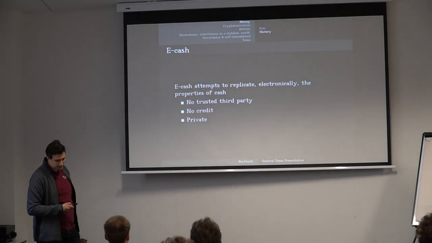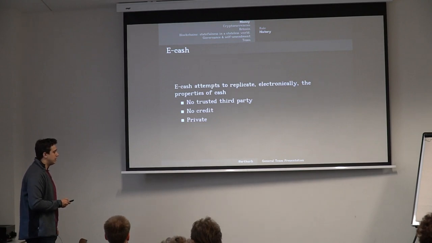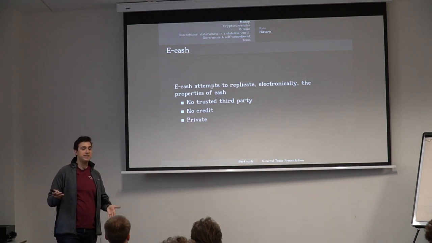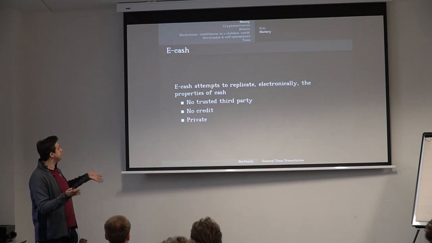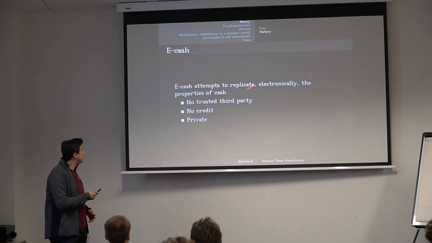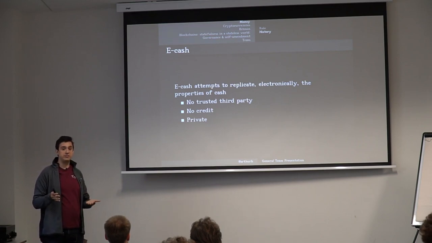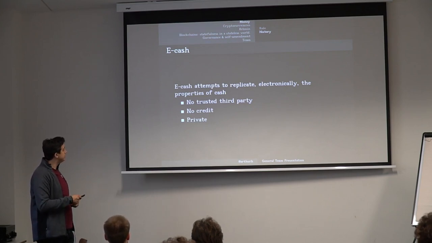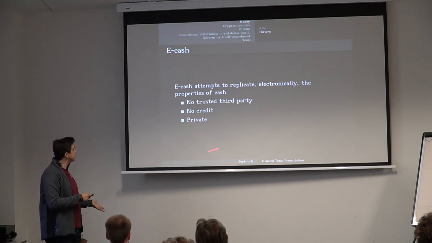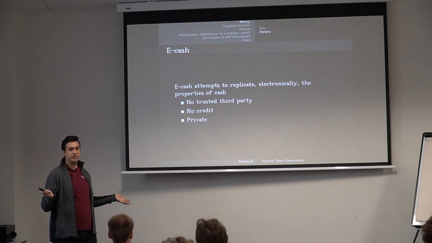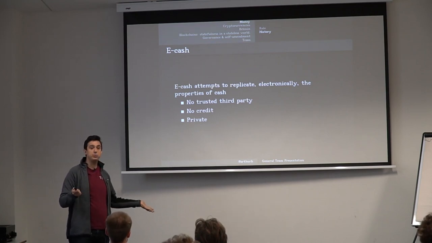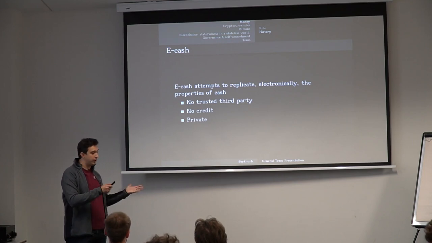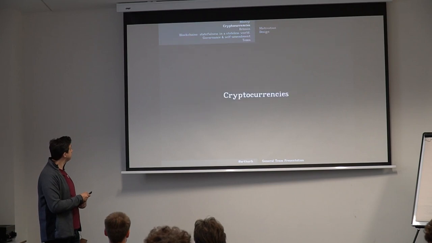All right, e-cash. The idea of e-cash, which started becoming popular in the late 90s, is we would like to have electronic money, but that's not banking money, something closer to cash, with these properties that you don't have to trust a third party, so it's not based on credit. I have it, I give it to you, now you have it. Just like cash, but electronically. So not based on credit, and also potentially private. In a cash transaction, I make a transaction with you that just involves the two of us, whereas if I do it through the banking system, then it involves a whole slew of actors.